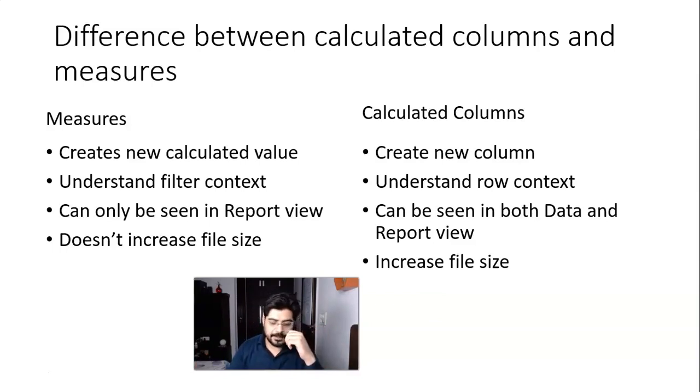Now, a calculated column can be visible in the data view and in the report view also, but a measure is visible only in the report view. You can't see that physically except in the report view. And definitely, because a calculated column is a part of the model, it exists in the model, so it takes some space. That is the reason the size of the file increases if you create calculated columns.